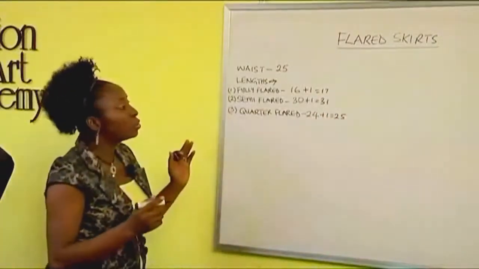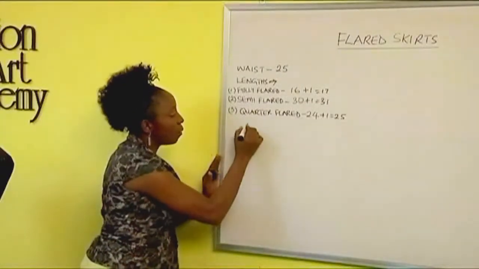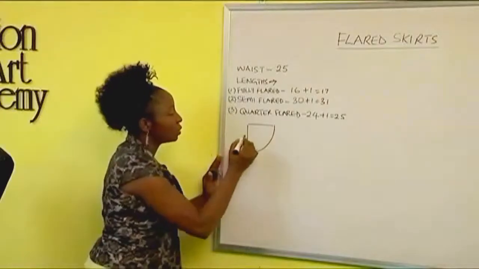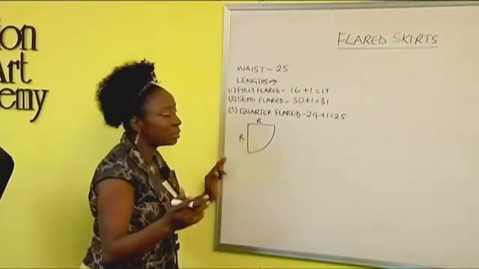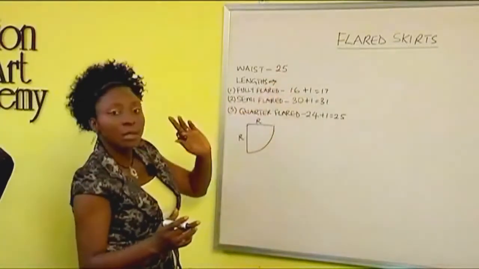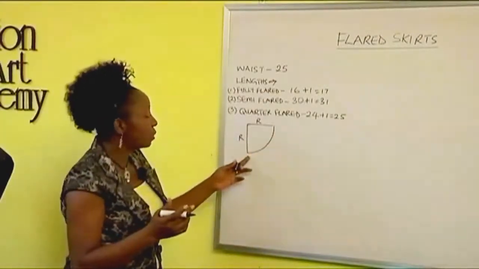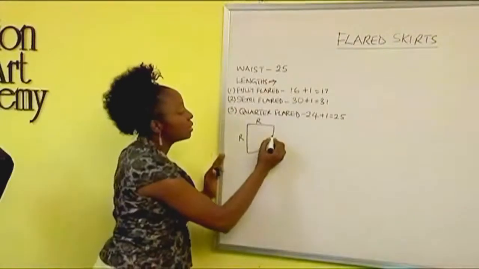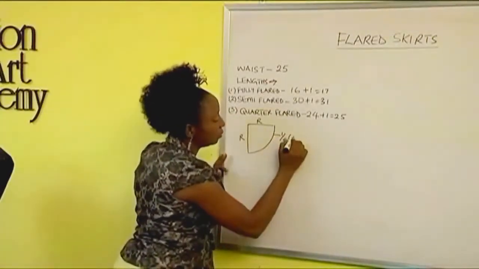Like I told you, we want to work out our arc pattern. This is the arc pattern that we're trying to work out. We're trying to determine what the radius is. We don't know that, but what we surely know is our waist. That means we know the quarter of that waist. This is giving me 1/4 of the circumference.